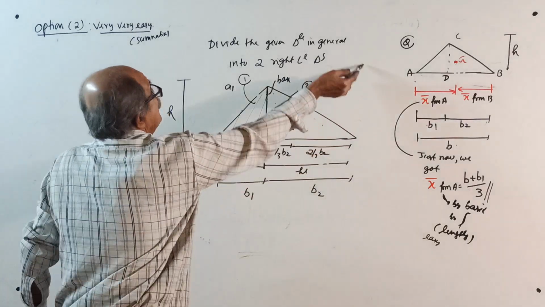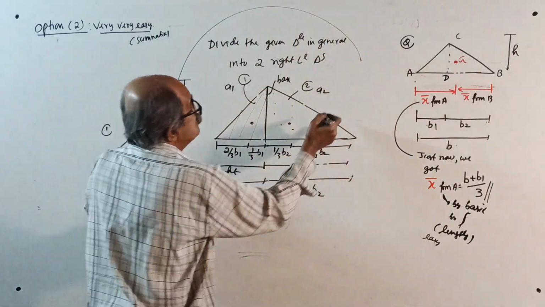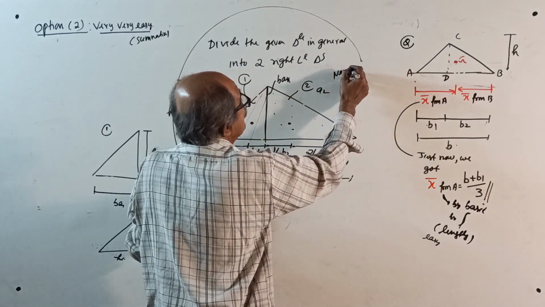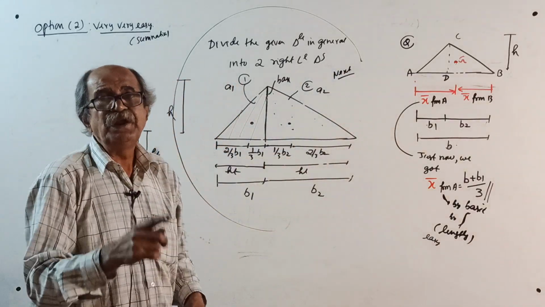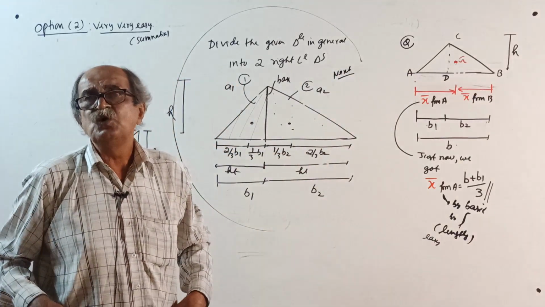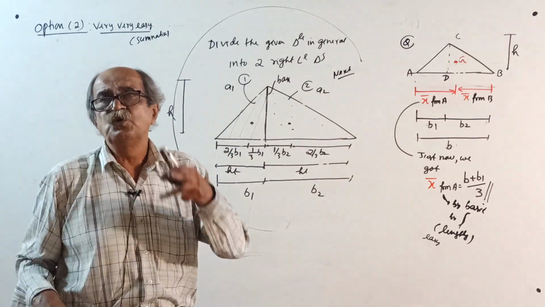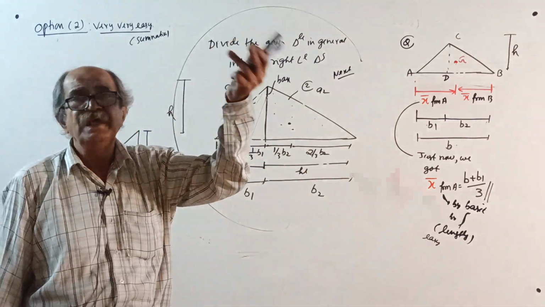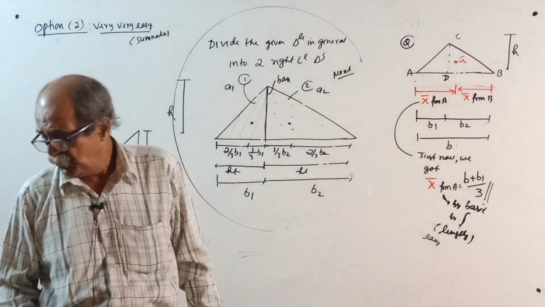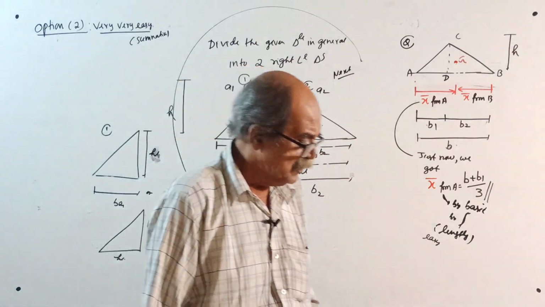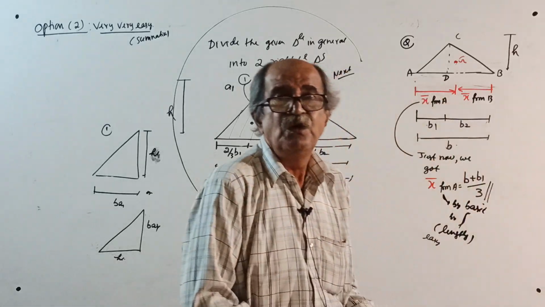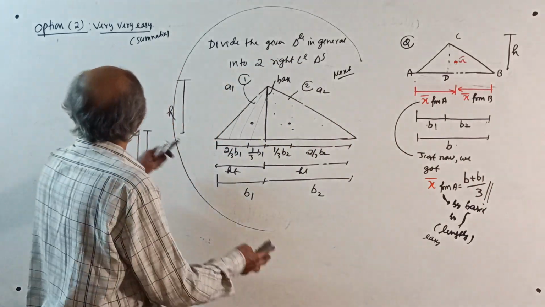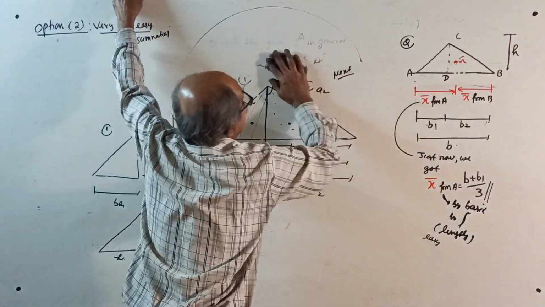Anyway, if there is any confusion about this, see tomorrow's class or the next class. The next class is the summary class. I will tell you something very, very, very powerful, not only for centroid but also for uniformly varying load. Some of what I told earlier, tomorrow I'll give a recap so that in future you have no difficulty in your life when uniformly varying load comes. Okay, now I will remove this one. This is all over.